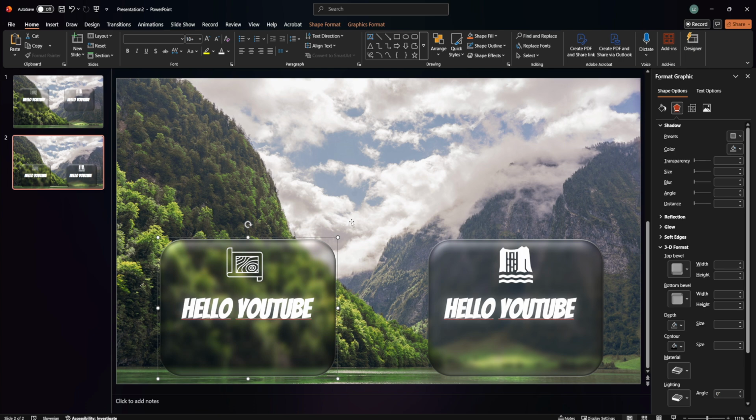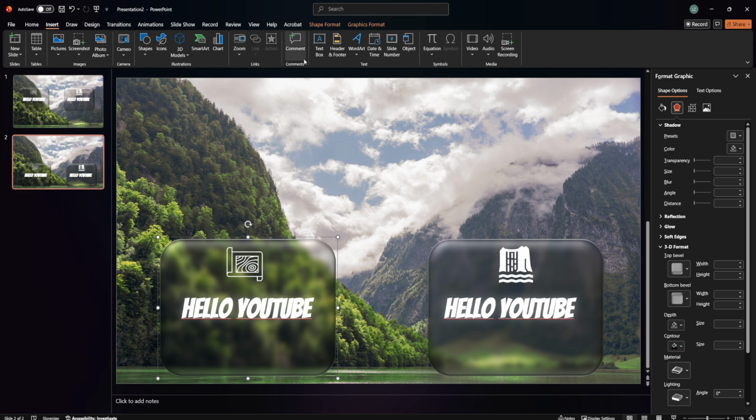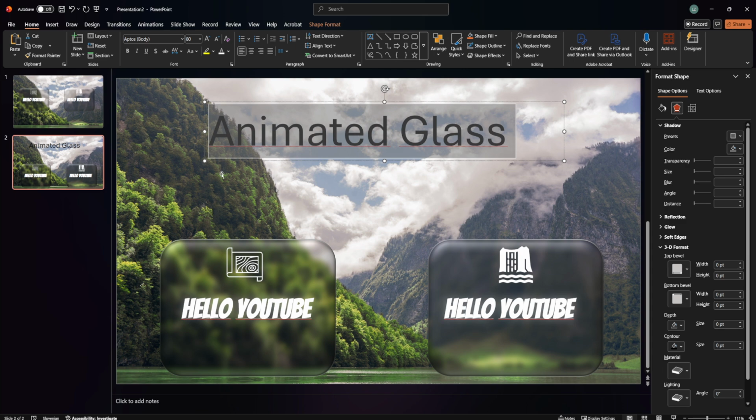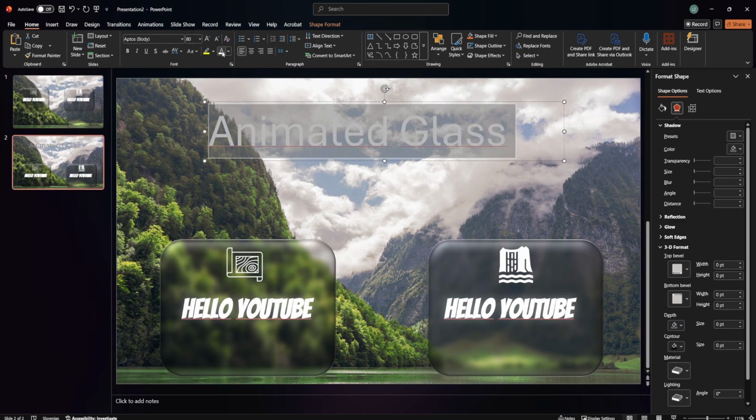Now we will create a big title, so text box, and then type in here, for example, animated glass, just like that. I will do it much bigger this time, so let's try something like that. We will put it in white, bold. Let's use this one here.